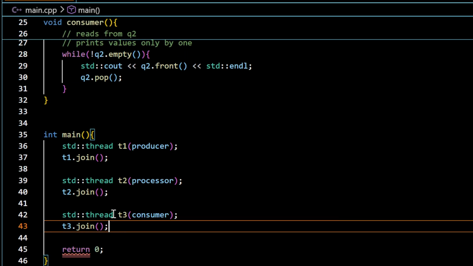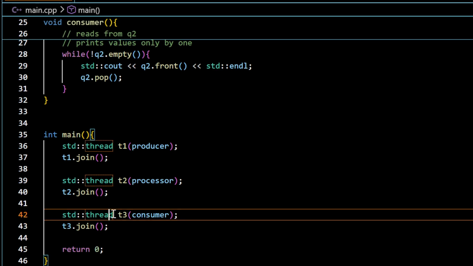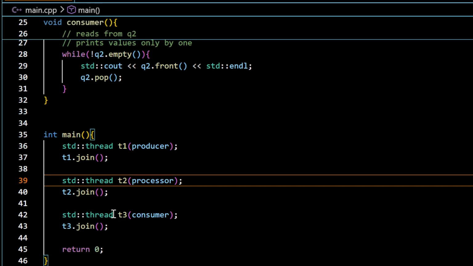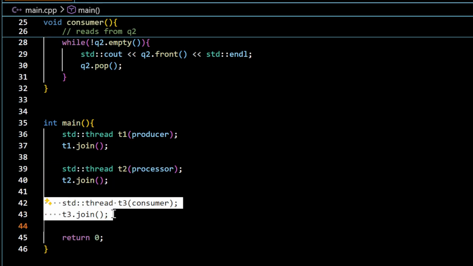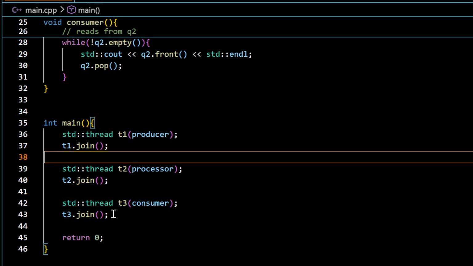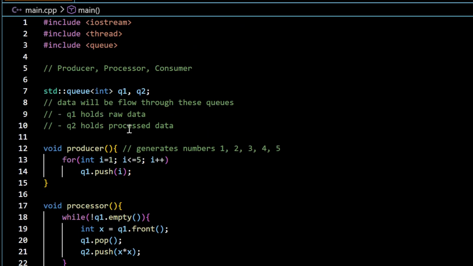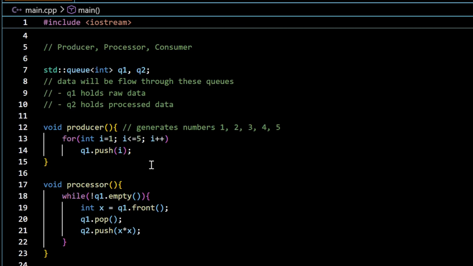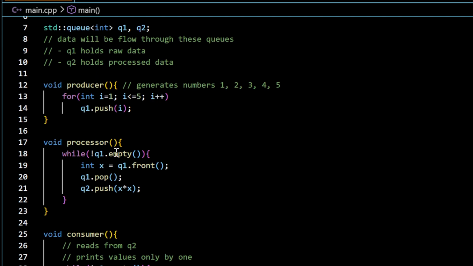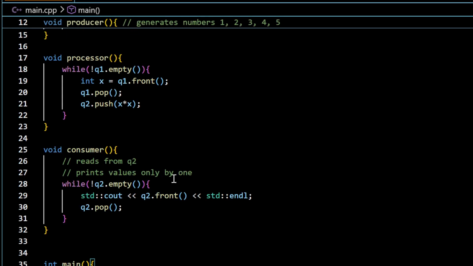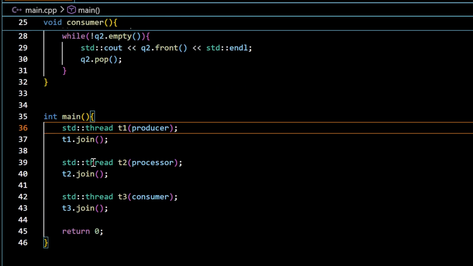In this case we are running this one by one. First, the producer does its job and everything is produced, and after that everything is processed and everything is consumed. This is kind of sequential: all the generation of these elements is carried out in one shot, in sequence, then processing is done, and after that the consumer is executed.